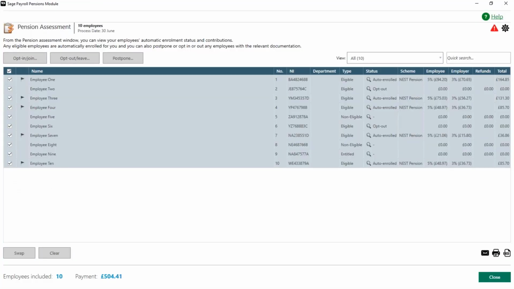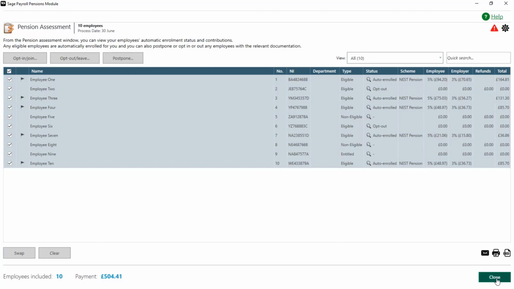So this is the assessment screen. You're looking out for flags. Because we've just run the setup, we are actually seeing a lot of flags this period because it thinks that people have been automatically enrolled. But this is historical, they were auto-enrolled before. So in this very first assessment, you'll see the flags. Moving forward, the flag will indicate genuine new changes. For example, employee 10 is a new starter, and they've been automatically enrolled. So this will do the enrollment for you. It'll set the enrollment date, which happens to be the employee's start date. There are other options at the top that we'll go into in our pension assessment session.